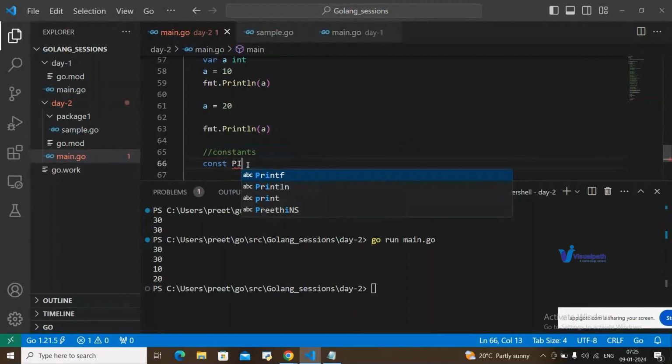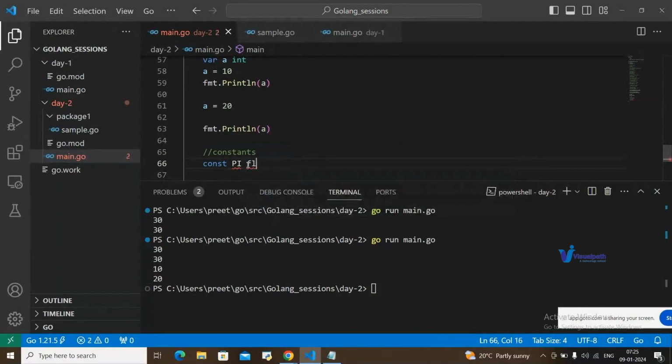So now I will provide, for example, float 3.14. So 3.14 is a floating point number. Let me provide.